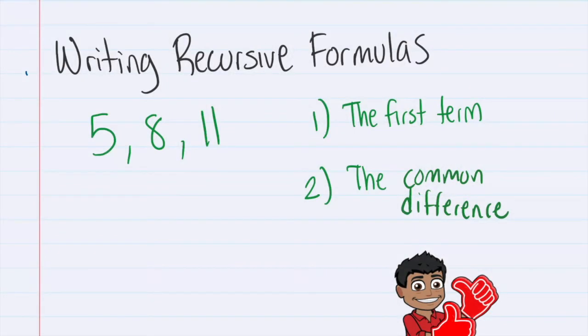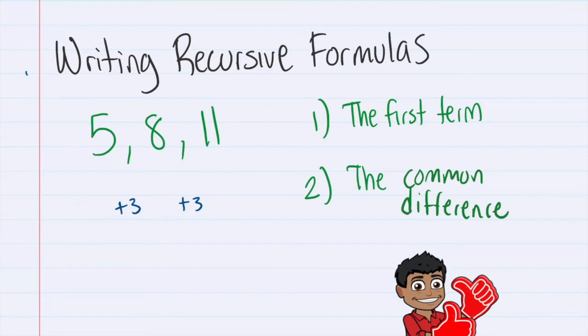Alright guys, so in this problem we're going to review sequences and what they really are. This kind of sequence, we call an arithmetic sequence because look at what we're doing over and over. From 5 to 8 we had to add a 3, and from 8 to 11 we had to add another 3. So basically this sequence is going by 3s every single time. We know it's arithmetic because with arithmetic sequences you always add or subtract only.